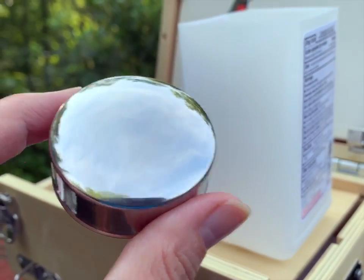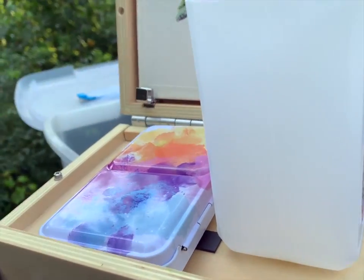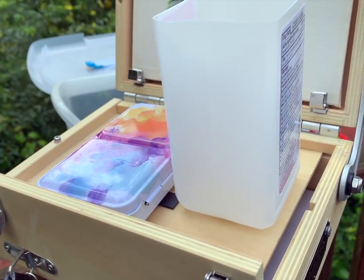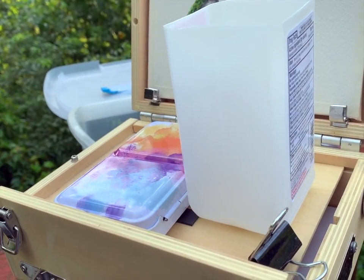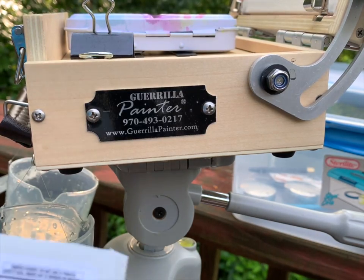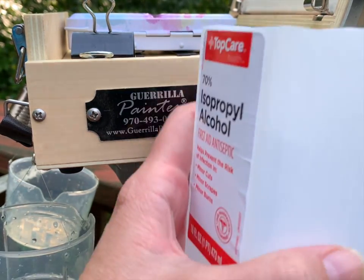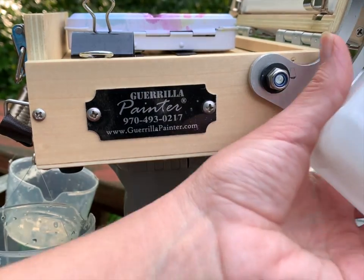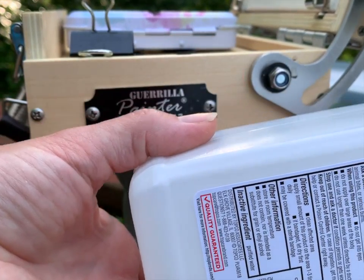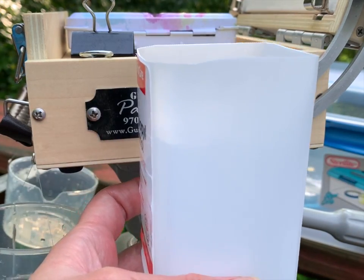I have another little shot glass in there. I just wanted to show you. I don't really use those when I'm painting because of the problem that I had. Now let me put my camera on a tripod. Okay, so now that the camera's on a tripod, I can do things a little easier. So I made this little, I'm going to use it as a brush holder, but you could use it as a water container. You could get 2 of them if you wanted to.